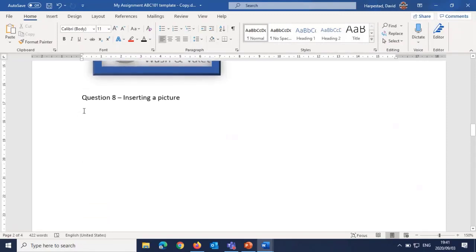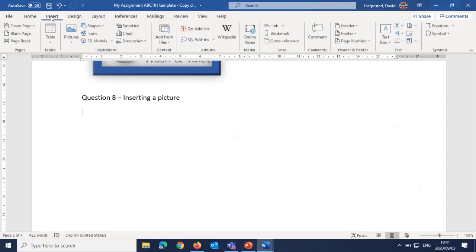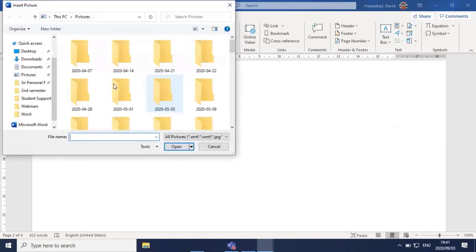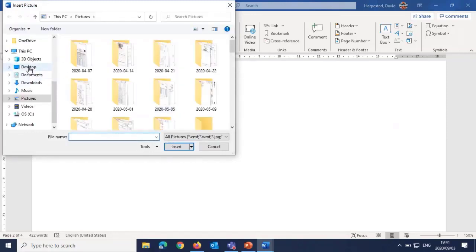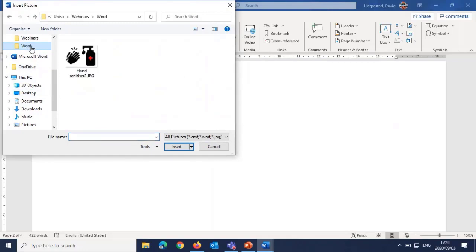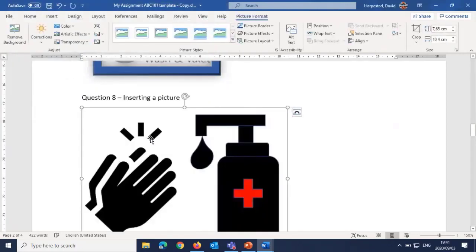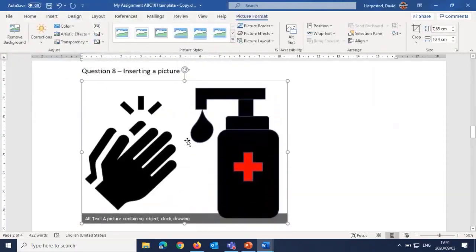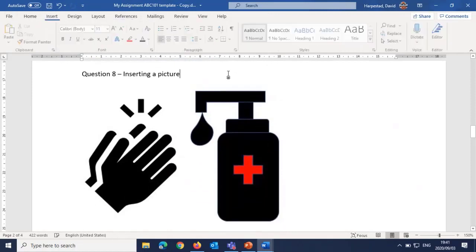Then the next one is inserting a picture. You go to the insert ribbon, click on pictures. Now you need to say, where is my picture located? In our case, it's on my device, my computer. Then you need to know, where did you save it? Let me go check my folder. I've created a folder called Word, and there's my picture, and I want to insert it. But here's the problem. There we go. Beautiful. Fits in nicely as well. No problem in this case.